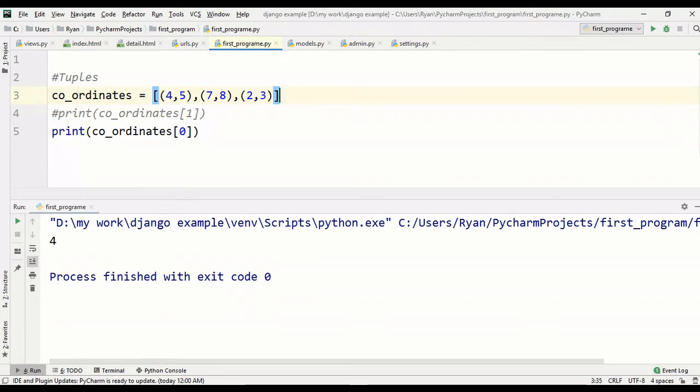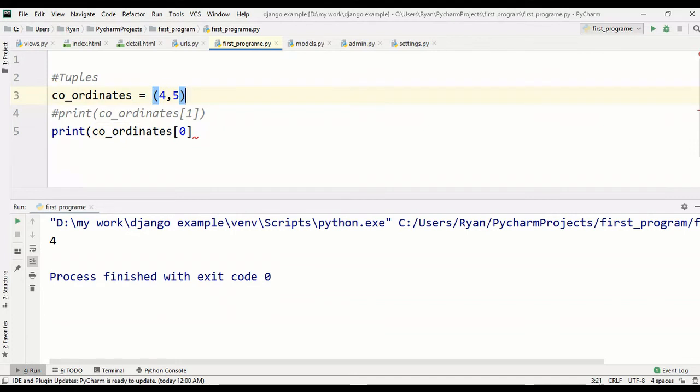But just take note that tuples use parentheses, whereas lists use square brackets. Let me show you.